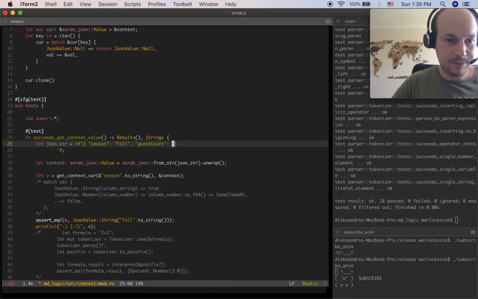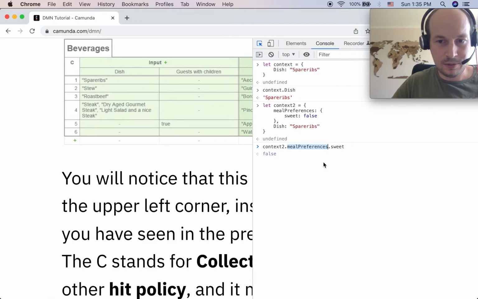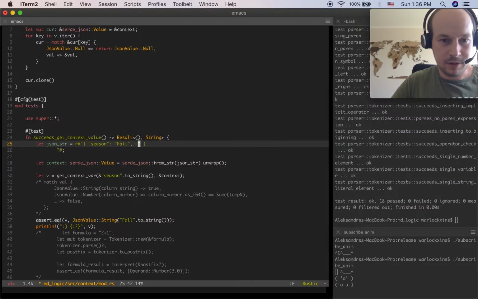I do actually want to get the example I had over here. So meal preferences. Yeah, I'm gonna call it another variable, preferences. And yeah, it's going to be another object inside, and let's call it a suite again, right?